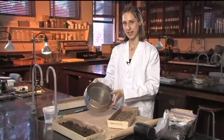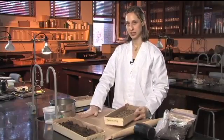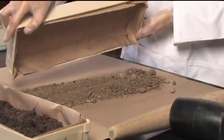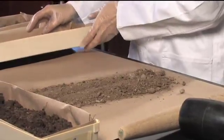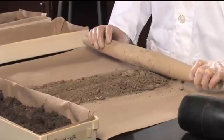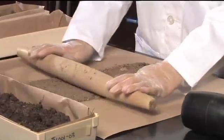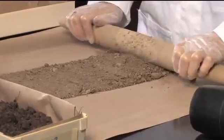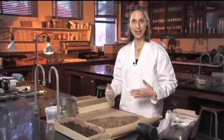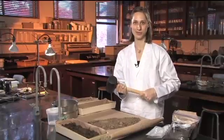Before you put it through the sieve you want to break up your sample a bit. Pour out your sample onto a piece of clean brown paper or a clean surface and then break up any large chunks or sections. You can do that with a rolling pin or a piece of plastic pipe. If you have a really stubborn sample — maybe there was a lot of clay or it's very hard after it dries — you might have to use a little more force, like a mallet, to break up some of those larger chunks.